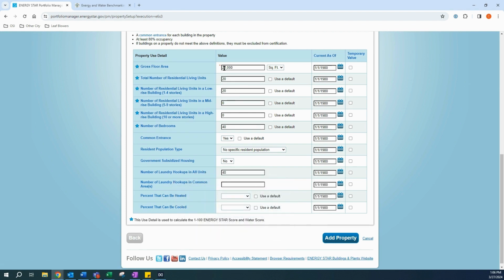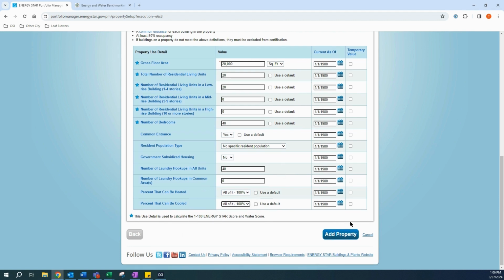In the individual buildings, when we set them up, we indicated that the laundry hookups were in the units themselves, so the number of laundry hookups in the common area will be 0. The entirety of each building is also able to be heated or cooled, so we will select 100% for these 2 options here. Once we've completed all this information, click Add Property.